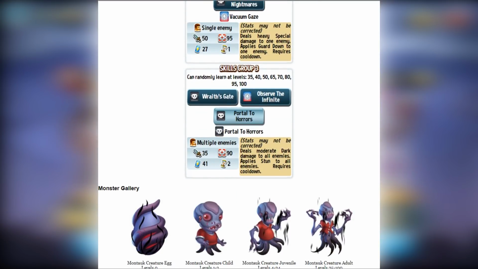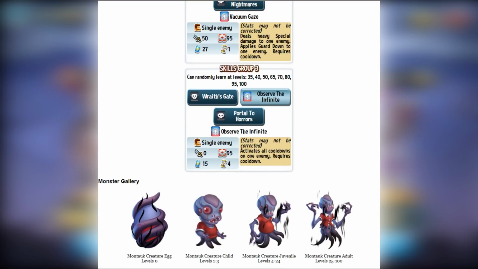That's great, but what I really like are just her average basic skills. Porter to Horrors deals moderate dark damage, applies stun to all enemies. It's an AoE stun on a dark monster. That's always pretty good. Observe the Infinite activates all cooldowns on a single ally. I know it's not an AoE, but sometimes you just need to activate that cooldowns on a single ally. Keep in mind she's crazy fast at 3498.